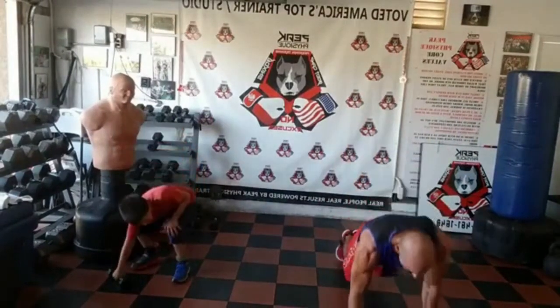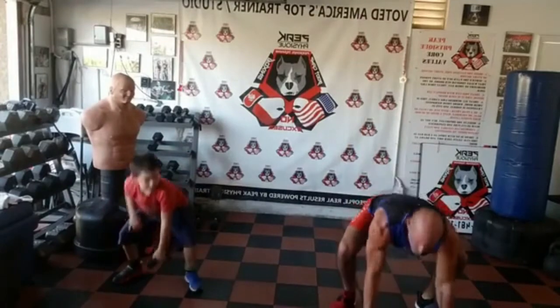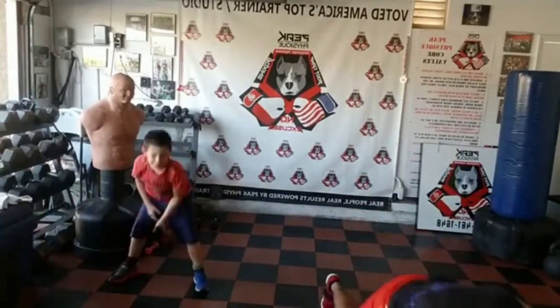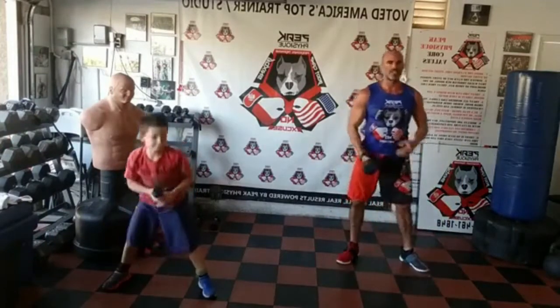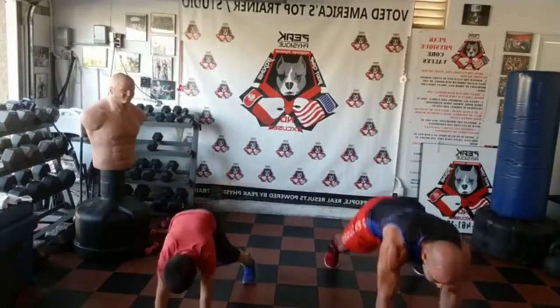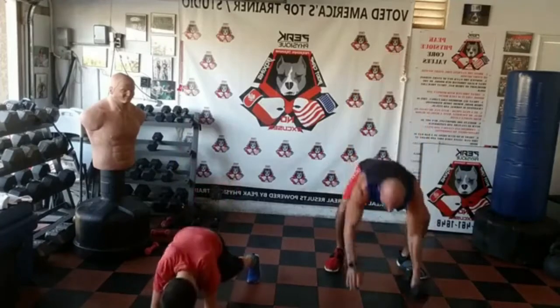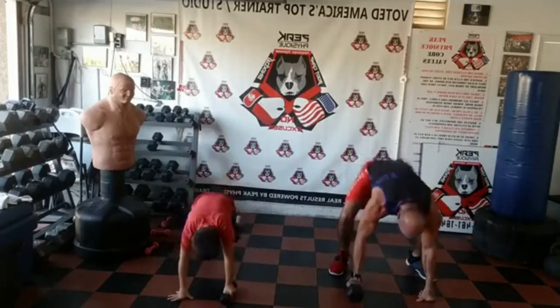Down, jump back, jump in, up. Squat thrust left, switch at the top. Up, switch back to the right, crawl out right. Just combining them all together. Switch at the top position, crawl out left. Straight. Back to squat thrust right. Just rotate between those four. Squat thrust left.